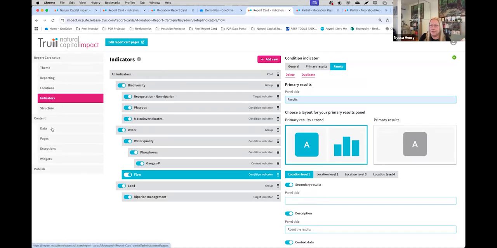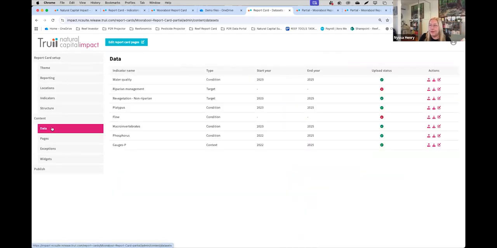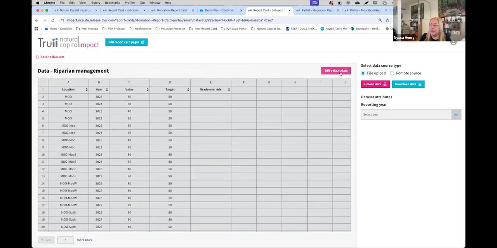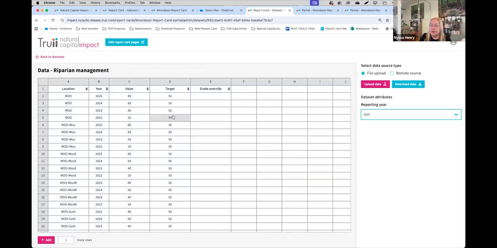So I'll skip down to data for a moment. And you can see where we added riparian management and now we've just added flow, it automatically creates a blank data sheet. It has default data. If you just want to edit that directly, hit edit default data, and you can literally change the numbers here yourself.